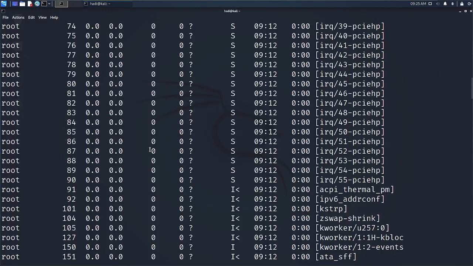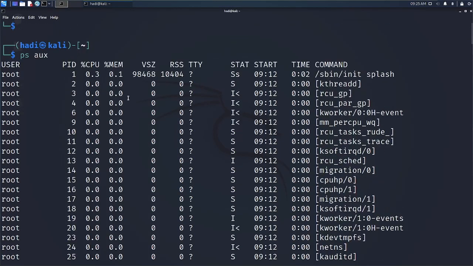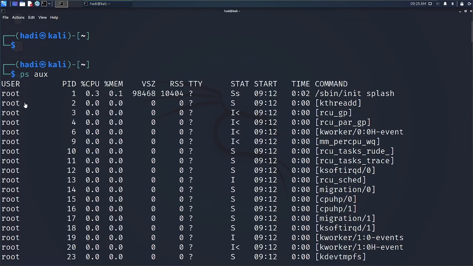So you can see we got a bunch of processes that are running right now. We do have different columns. One is the user and these other columns as well. The first column shows us information about the user, like who ran a specific process. You can see this root user ran this specific process. If we scroll down, we do have different users as I showed you earlier.